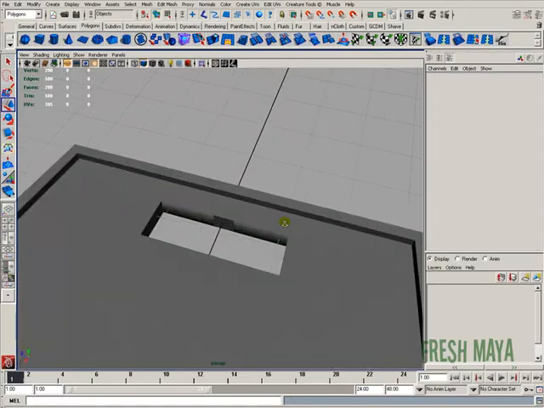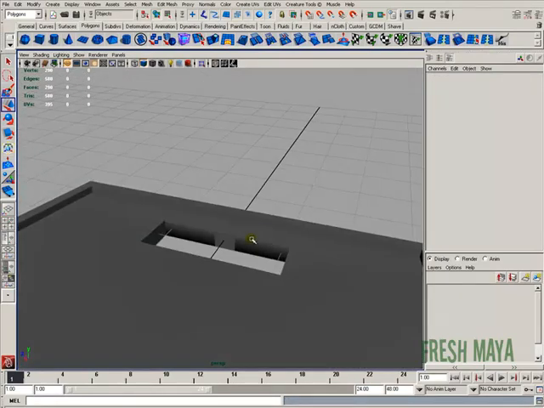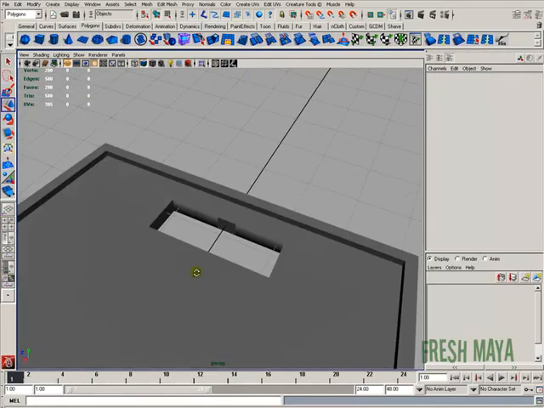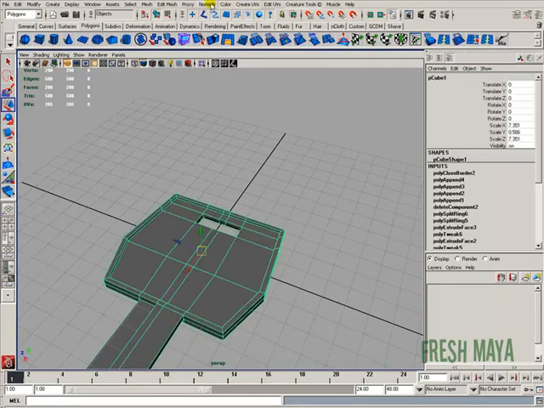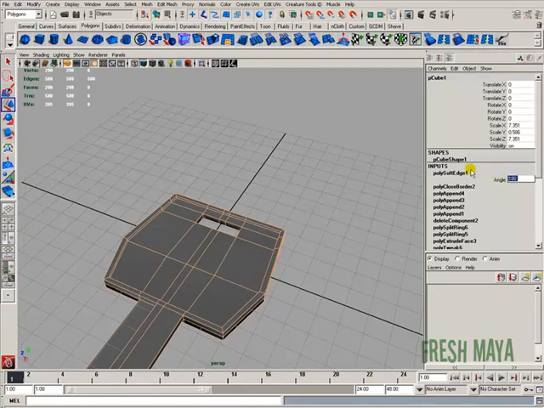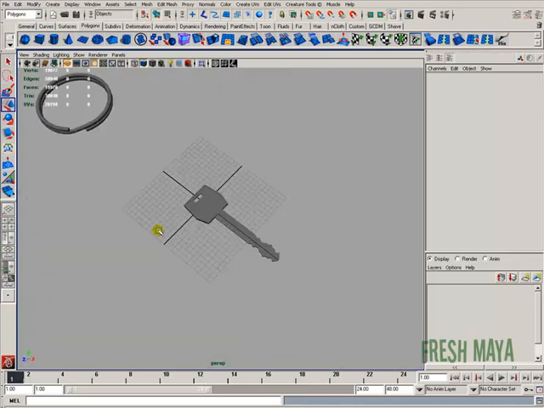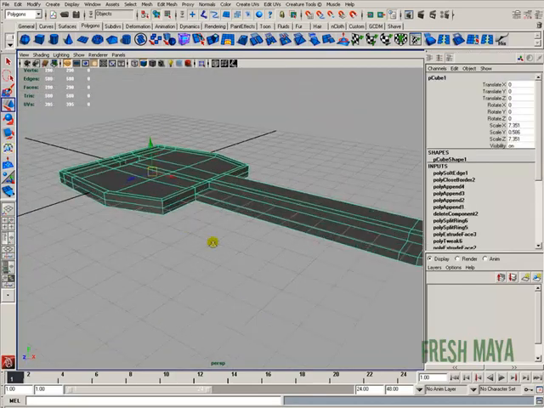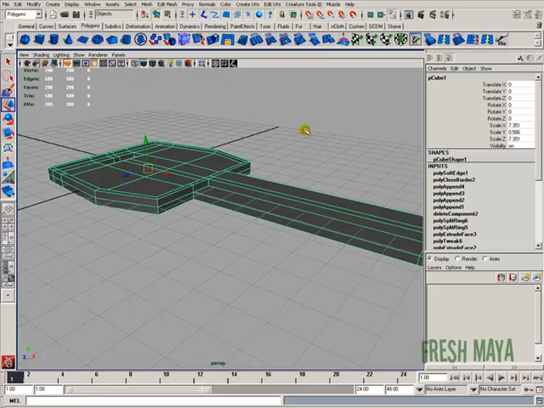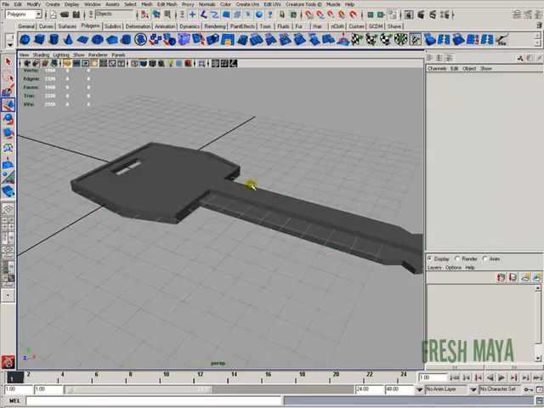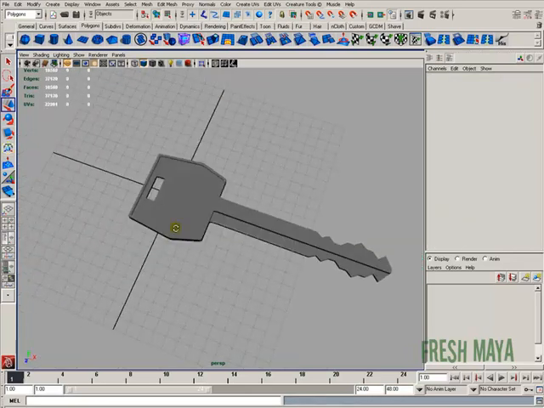Now the shading is kind of weird. We could select those faces and smooth out the normals, or we can just select the whole key, go to normals, soften edge, channel box. I'm going to change my soft edge angle, just make it down to 30. And there's our key. And actually, I'm just going to cheat and just bevel the whole thing instead of just the edges I want to. I'm just going to bevel the whole thing.